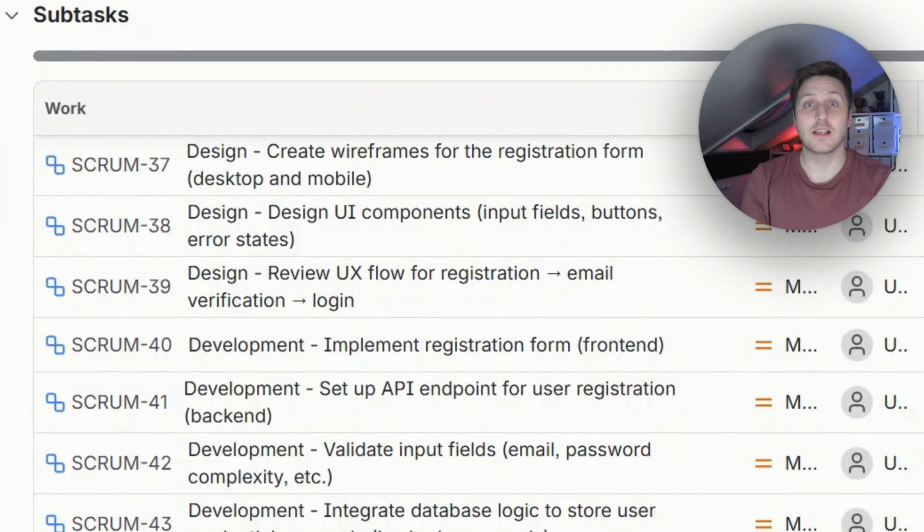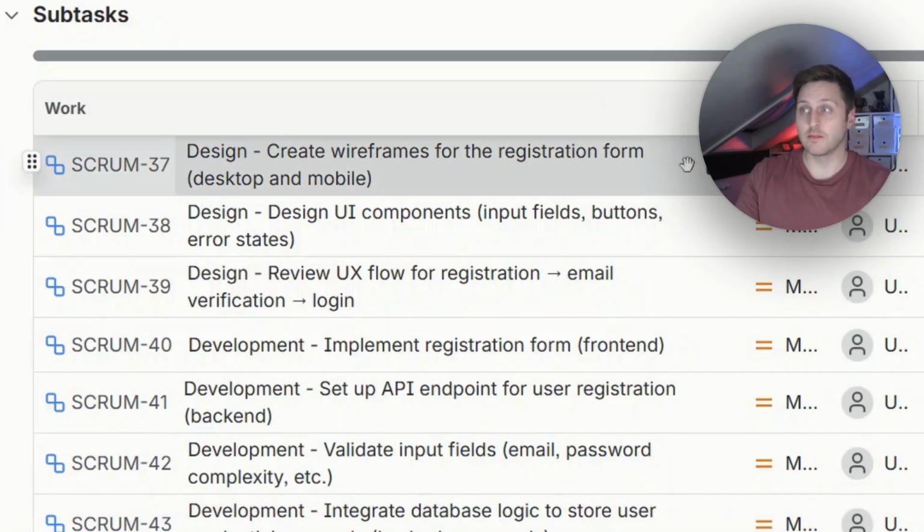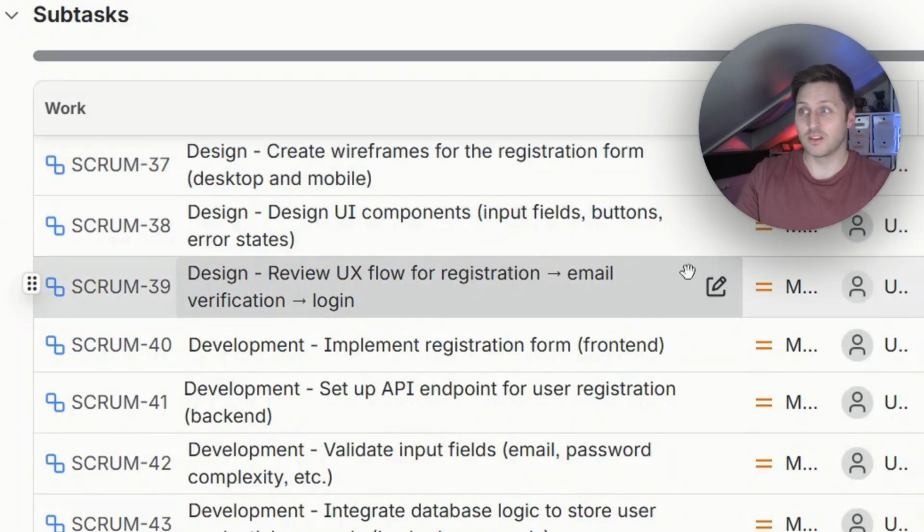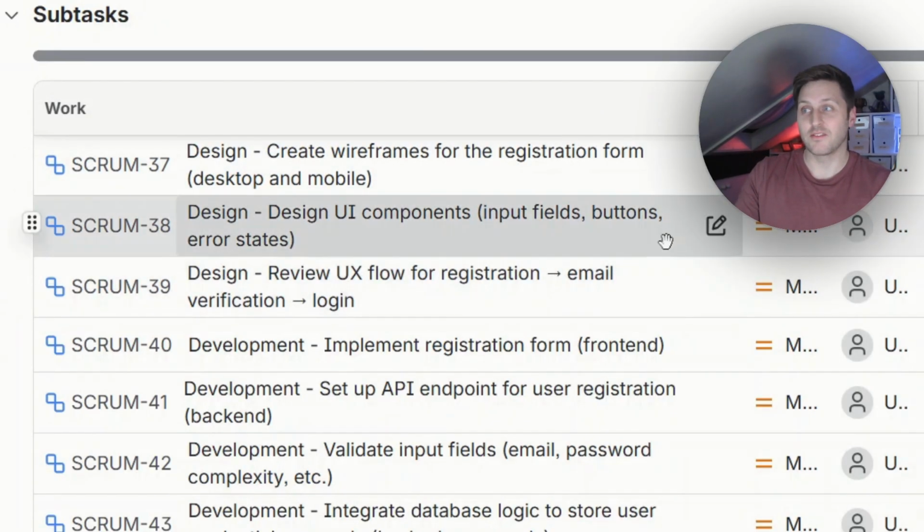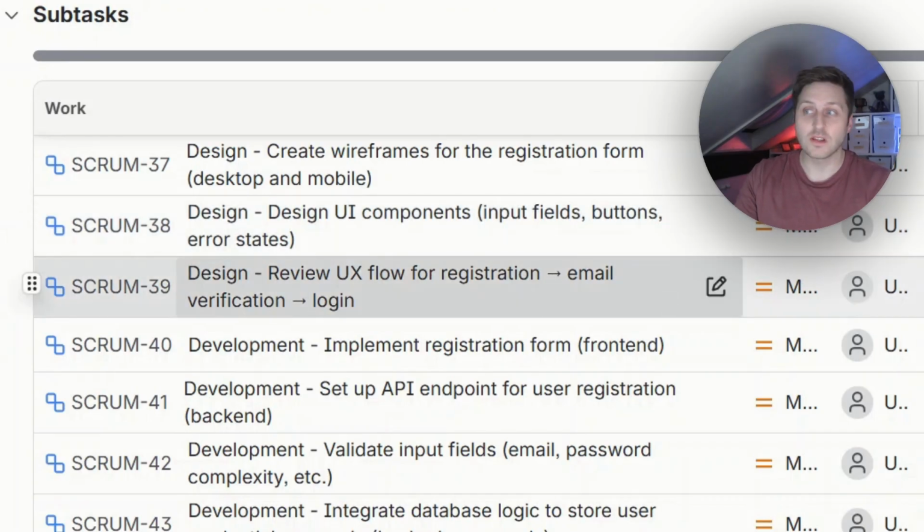Although we've got a very low fidelity design already in here, I've got tasks for design. I've got tasks to create wireframes for the registration form on desktop and mobile. I've then got design UI components, and review UX flow for registration.